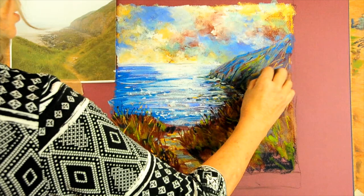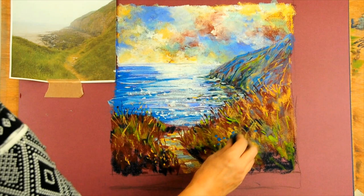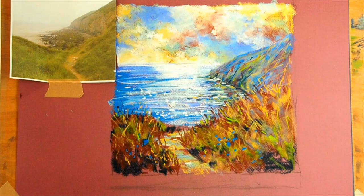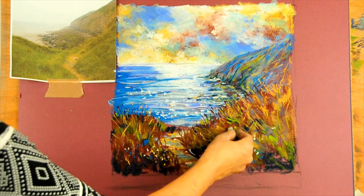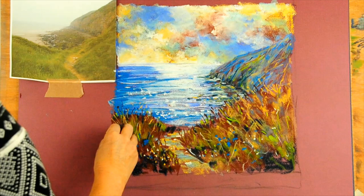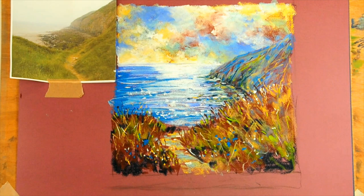And I'm going to get just a little bit of this green — just a mark or two onto that headland in the distance to finish it. I'm going to use a couple of really sharp dots of that turquoise, and a bit over here. And I'm going to go back to my white — you've really got to hit the board to do this, you can feel the board. And maybe a couple more of these skinny lines with the edge of the pastel. And there we are — a nice little coastal path. Oh, I want a bit of white up there I think. And that's just about done. Feel free to play around with it a little bit, and we've got a really nice loose and free coastal path painting. Enjoy.